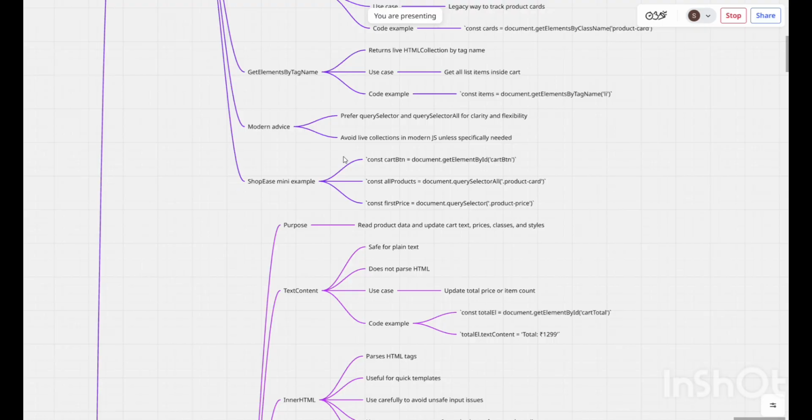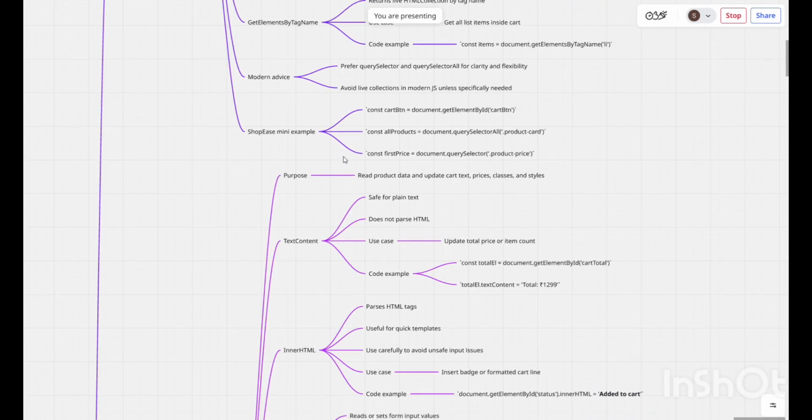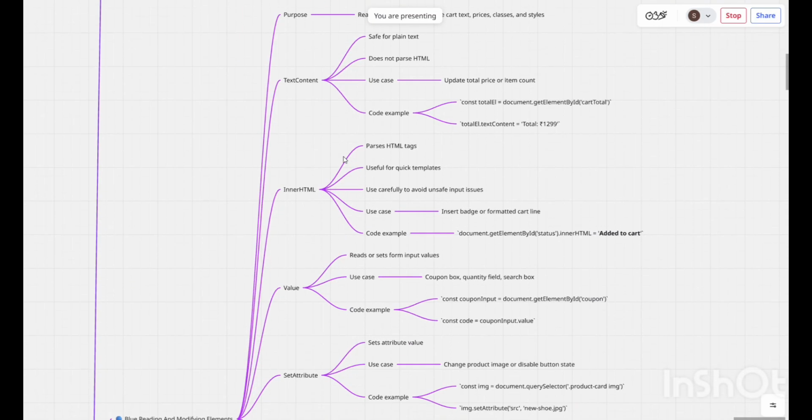Next, using value for inputs, it is used for the coupon code as we included, along with setAttribute and getAttribute. These are two methods we use in JavaScript to get the desired output. Next, we are using classList add, remove and toggle. According to active, the green background becomes visible. Once we finish this mind map, I will show the real-time example. We go to the website and see whatever changes we have made.